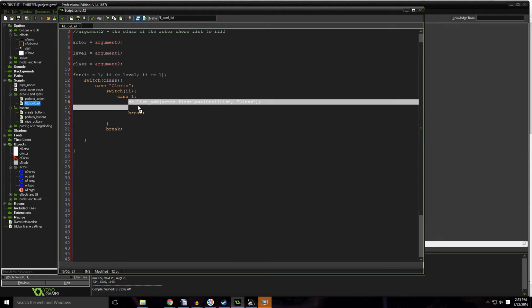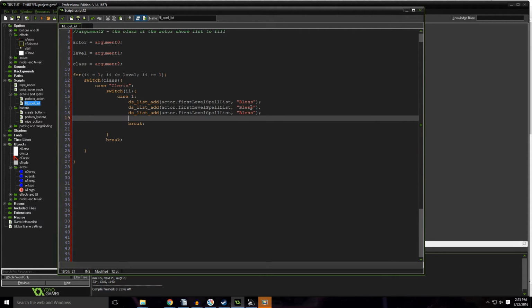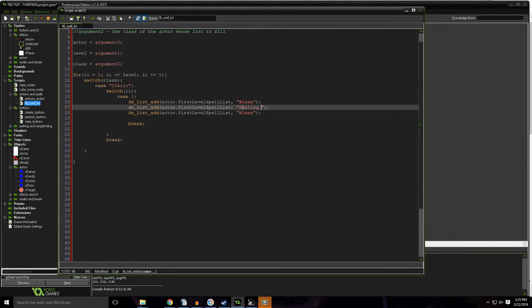And we can go ahead and copy this and paste it 3 times, because all that's going to change on each of these lines is the name of the spell itself: healing word, guiding bolt. Now, we're not going to get to all of these spells this video, because some of these are a bit more complicated. We're going to do something about them next video. But we're going to do bless and healing word this video for sure. Actually, wait, no, we're not doing bless this video. Just healing word for her.